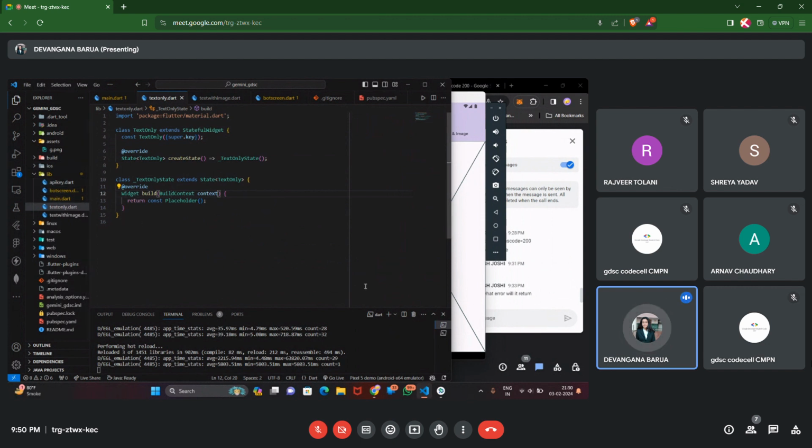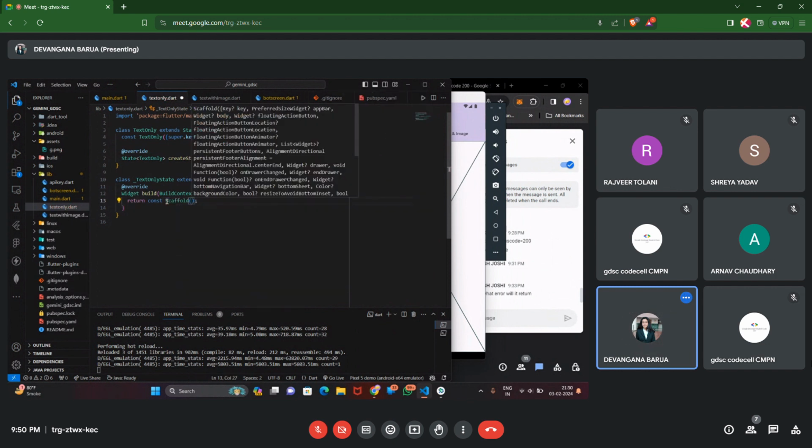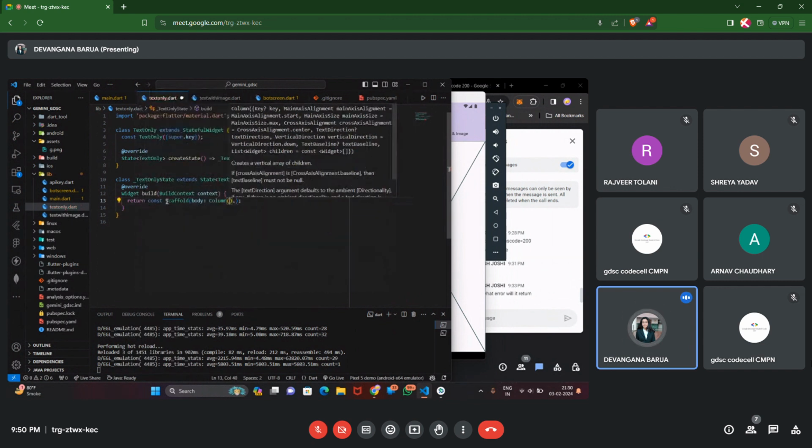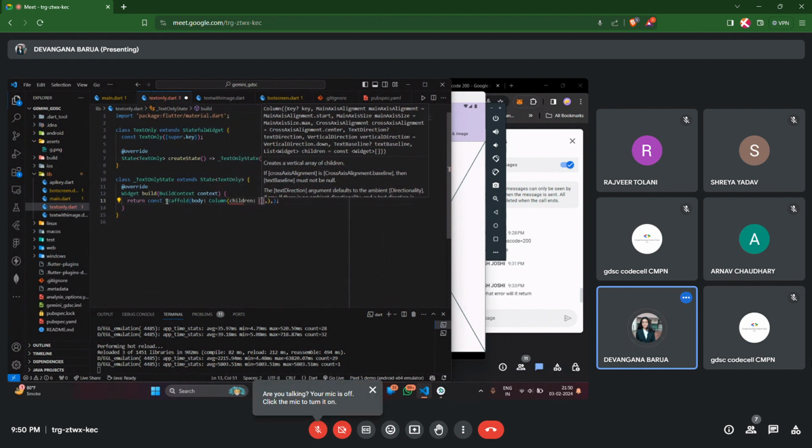Similar UI will be there, just a little change. So let's start with the UI part. We'll have a scaffold. In the scaffold, we have a body because we are only going to deal with that right now. So inside our body, we'll need a children.